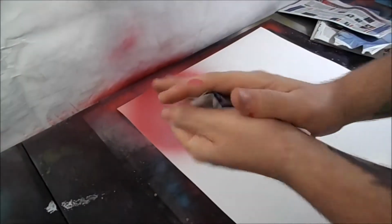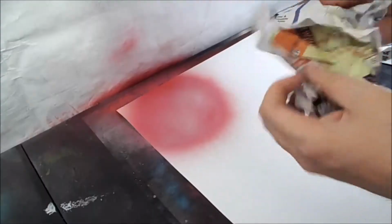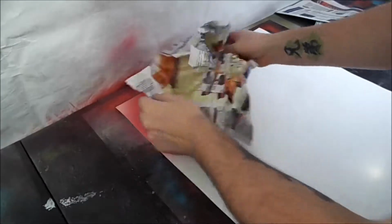Just pretty much crinkle up this newspaper. What I like to do is open it back up so that you have all those nice little ridges and things. And just put it down, not too hard though, otherwise it's going to stick. And just kind of run your fingers through it and it gives this nice planety texture.